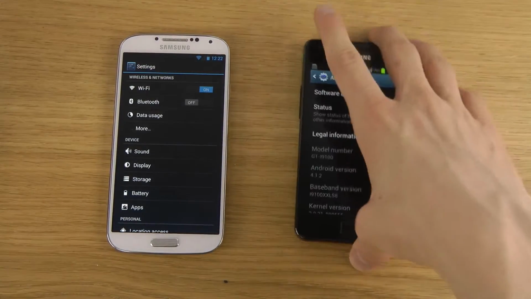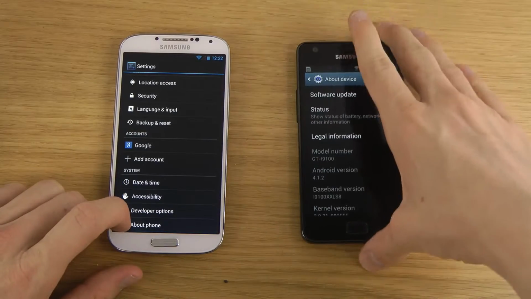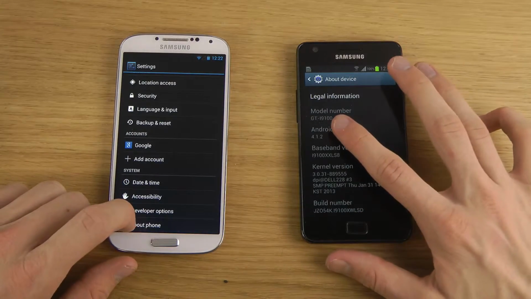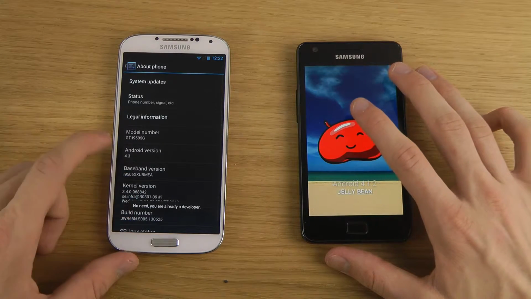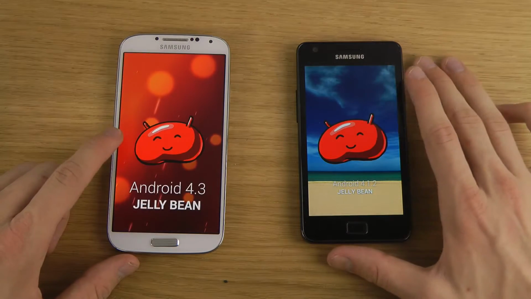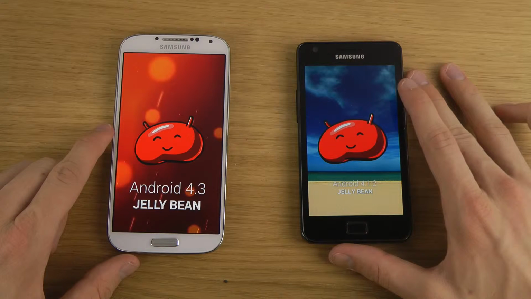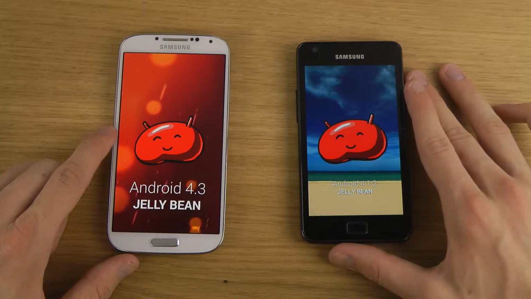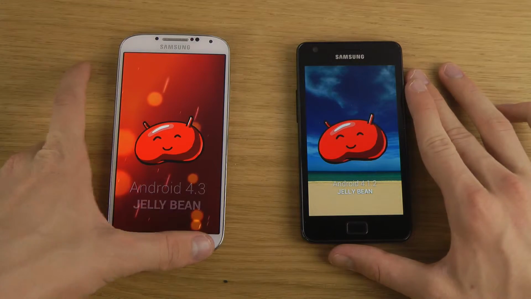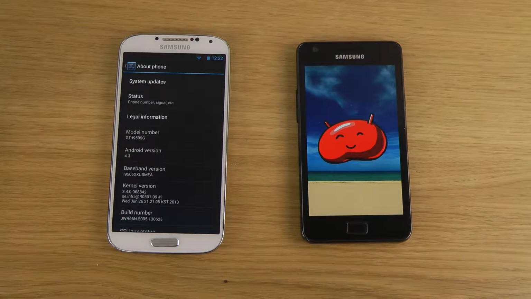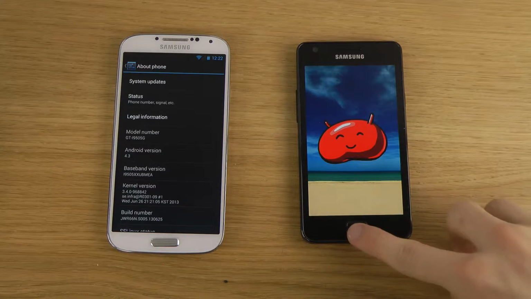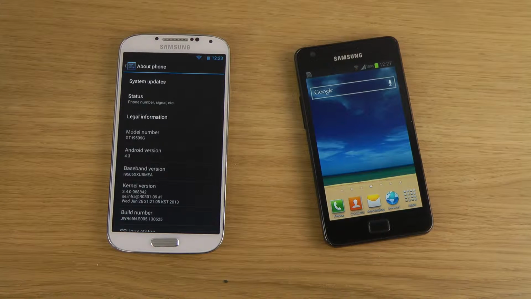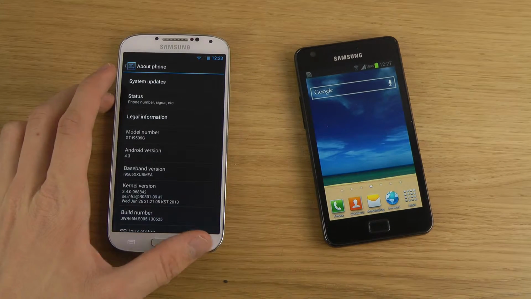And if you don't believe I have Android 4.3, if you want to see specific videos, please let me know about that. As you can see over there, the latest good stuff. It's still being called Jelly Bean though, Android 4.3. Some people were thinking that this time it was going to be called Key Lime Pie, but it seems like Android 5.0 might just be called Key Lime Pie. So that could definitely be a cool little thing to look forward to.